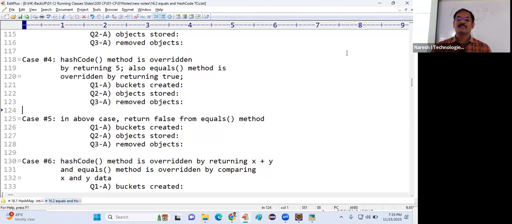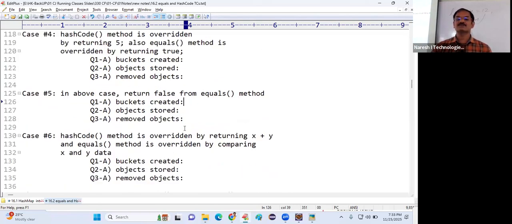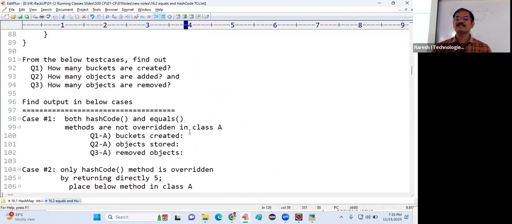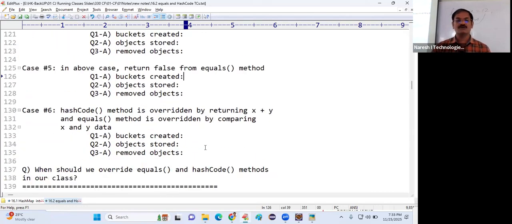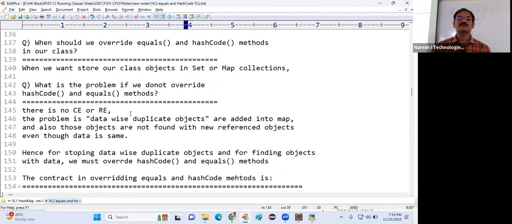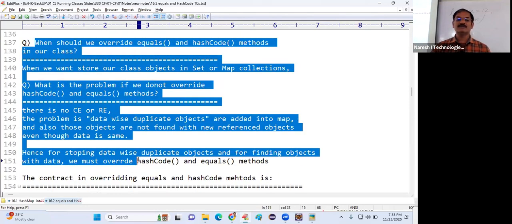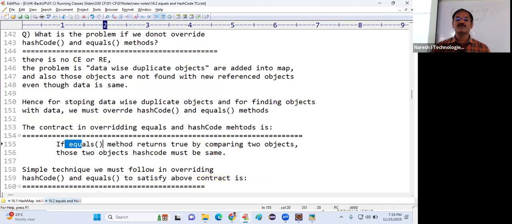Please practice so that you can easily pass the interview on the hashing algorithm and hash table data structure. Online students, will you practice and come? If you practice, tomorrow I'll explain the important contract. While overriding the equals and hashCode methods, there is a contract. I will explain that contract in tomorrow's class. Tomorrow, we still have HashMap internals, with the last 3 points available. You will understand those 3 points only if you practice these points.